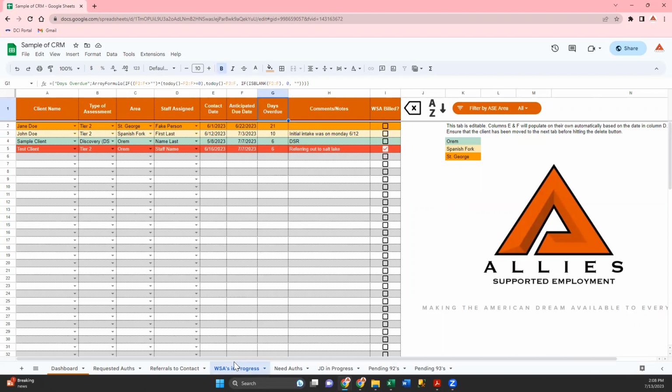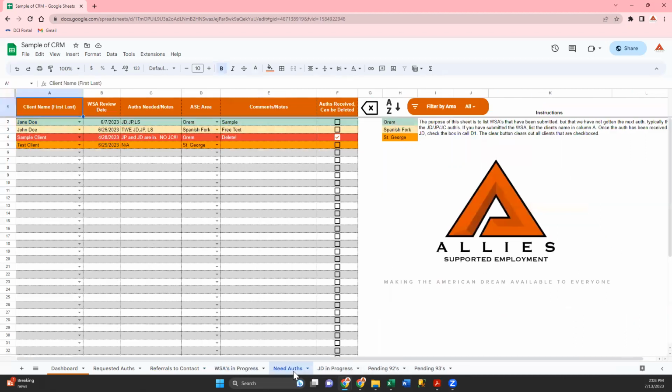Each of these sheets functions the same way, which is another thing that they really liked, being able to go through that same process that I referred to in the last video, namely a manager or supervisor checking the box, turning this red, indicating that it can be deleted, and then their supervisor being the one to come in and delete the information.